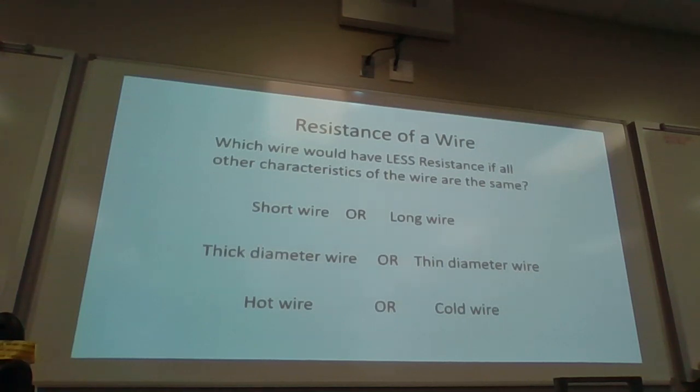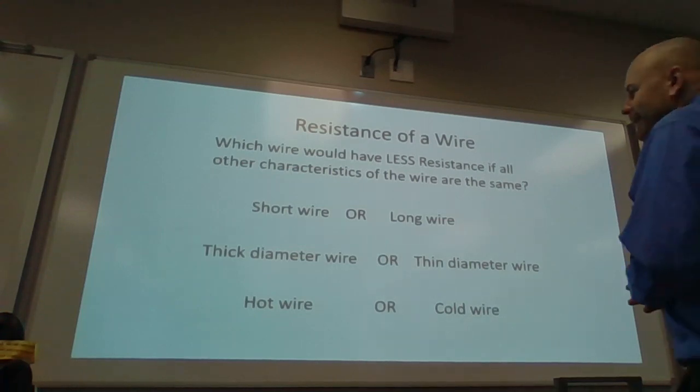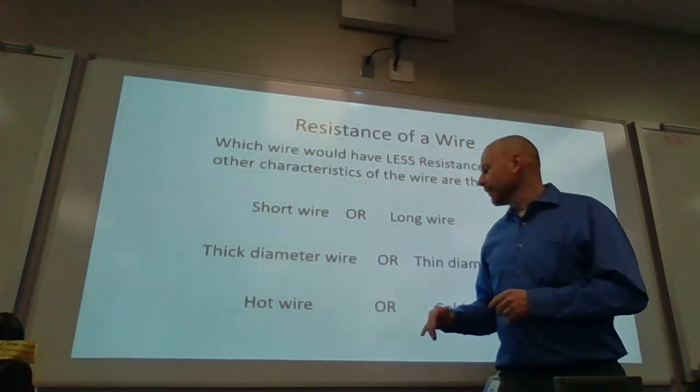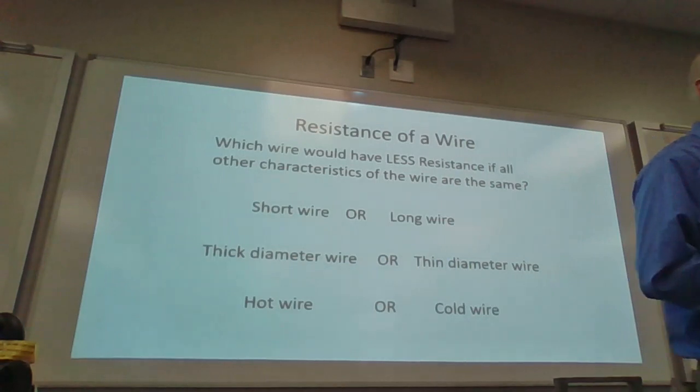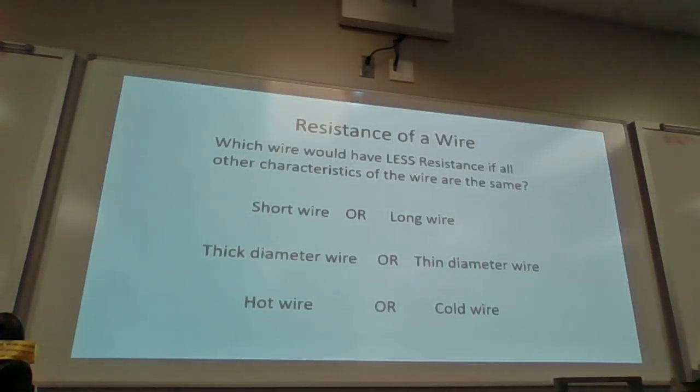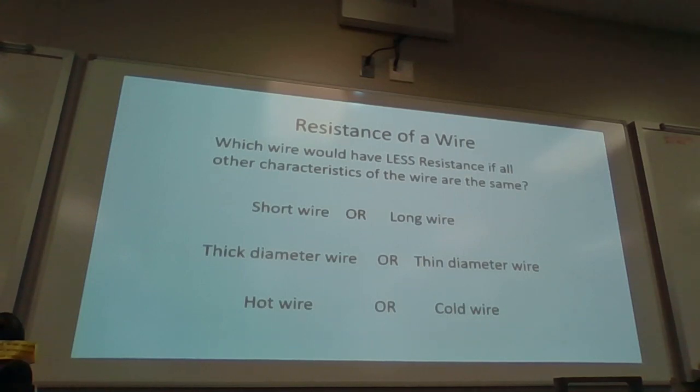Okay, good with that. Now, which do you think has less resistance, a thick diameter wire or a thin diameter wire? Here's an analogy. Which is going to allow more water molecules to get by a certain point every second? A garden hose or a fire hose? Fire hose. Why? Has a bigger diameter. Okay.